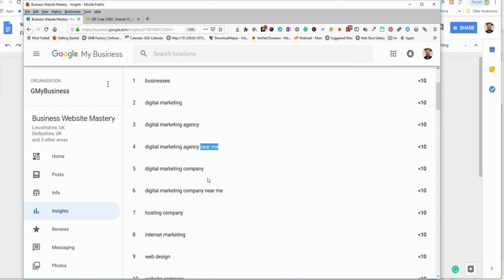Look at that one, near me here again. They relate it actually to this one, which is an internet marketing agency. So these two go hand in hand. If you can have a category called digital marketing agency, and you are some kind of digital marketing or internet marketing agency, those two categories should be in your GMB categories.